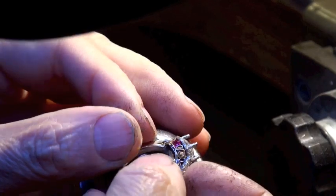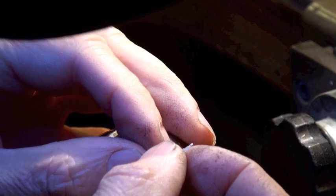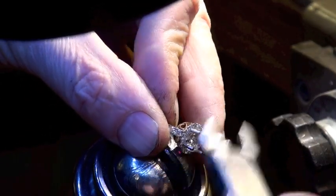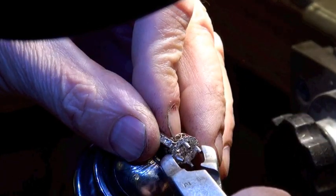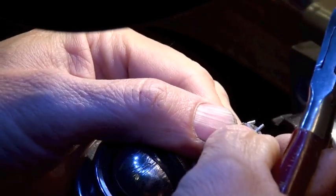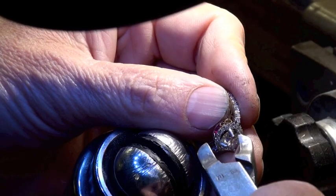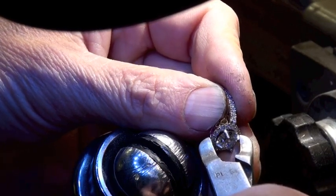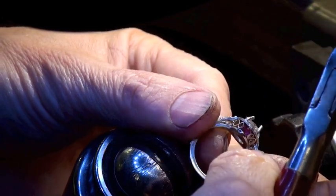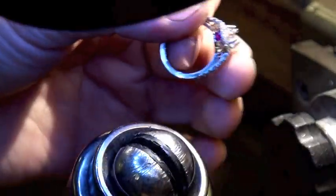I'm just going to take it out and just examine it to make sure I got the height perfect and that everything is even on the stone. And I'm just bending the claws over. And that's what's going to hold the stone in place. And it's basically done.